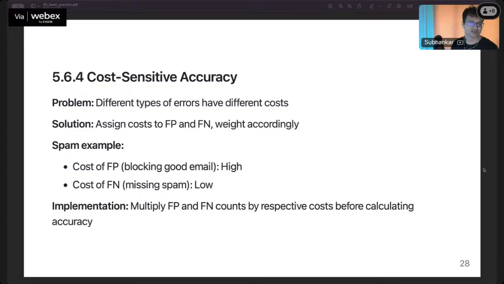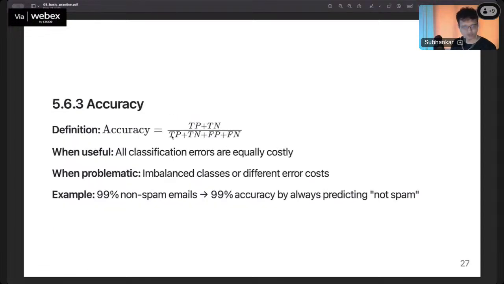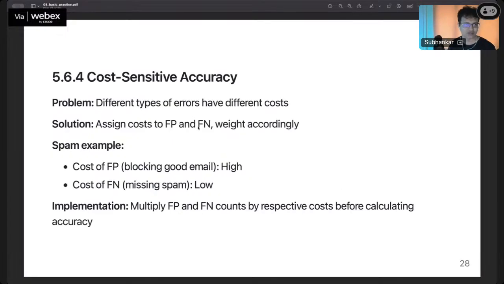And we can have cost sensitive accuracy also, like a weighted accuracy. For example, if a false positive is important, we can increase the cost of a false positive. If missing a spam, let's say one or two emails come into your inbox, is not important, we can reduce the cost. Accuracy is TP plus TN divided by the summation of all. We can instead say 1.5 TP plus 0.5 TN. That means for true negatives we have reduced the weight, and for true positives we have increased the weightage. So that's how we can do cost sensitive accuracy based on what we want.